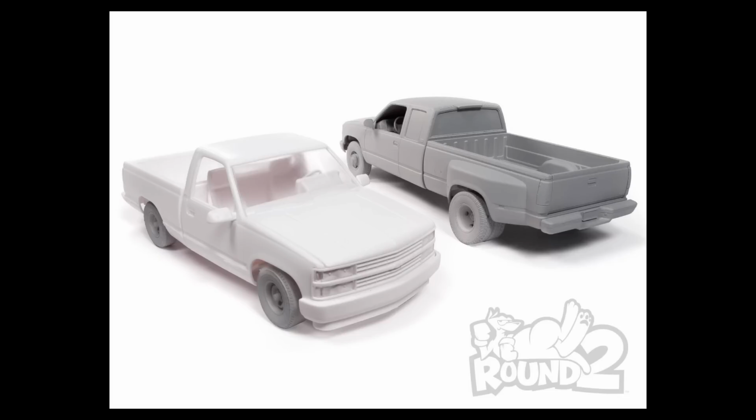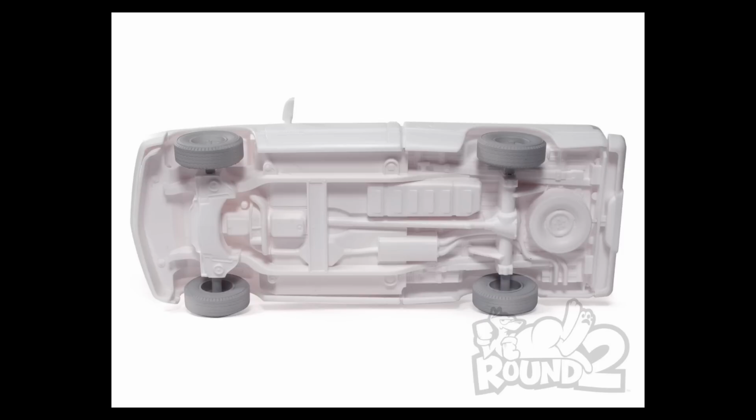So that's great news on that front. Bad news is the MSRP for the Dually is like $35. When you consider the MSRP for the Charger, it's like $37. It's a lot of money for an unbuilt promo kit. The 1500 should be out Q2, and the Dually Q4, possibly early 2024.